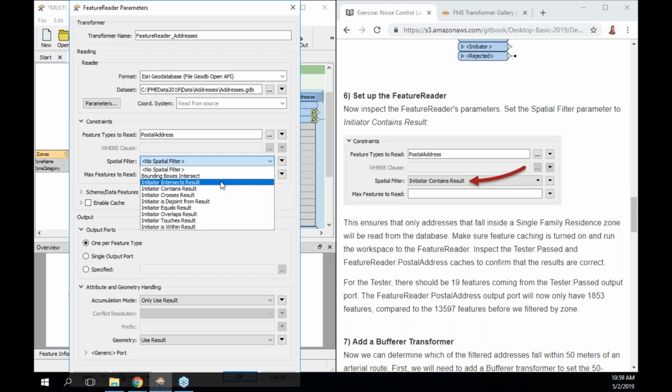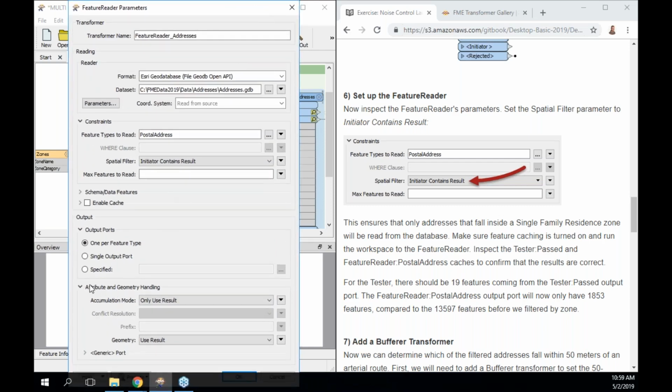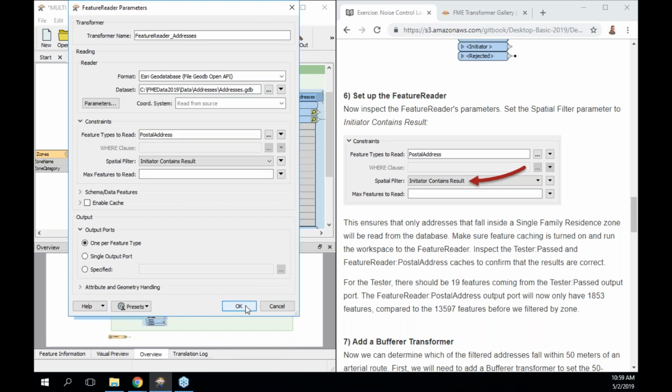Intersects would also work. The difference between intersects and contains is that if it's right on the border, intersects would take it. With contains, it has to be completely within the border. Initiator contains results. And then we hit OK.